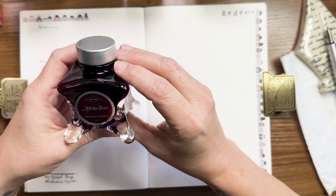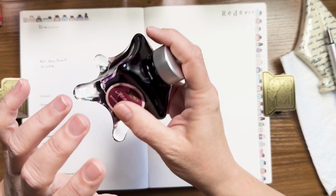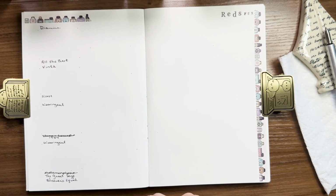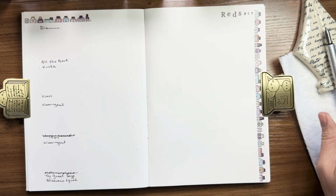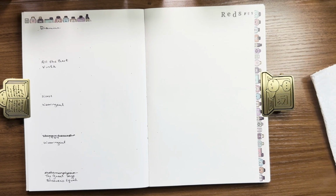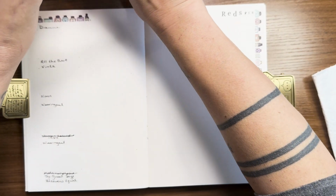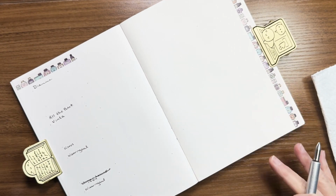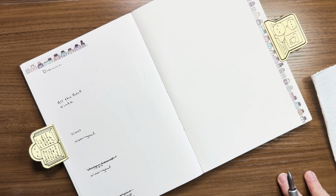All right, so this one is Diamine's All the Best. This was one of their Inkvent calendar items, the red edition. I just got into this stuff this last year, so I'm not sure which year the red is. But yeah, okay, so I think I'm gonna have to move some stuff because I can't do this on a straight, I need to go at an angle. So let me move this and just quickly check. Okay, that's still in there. That's nice. Okay, that works.